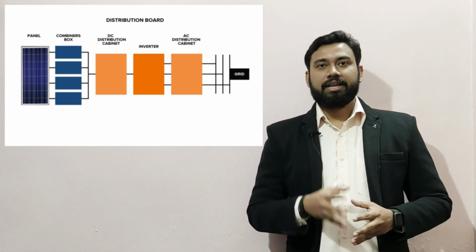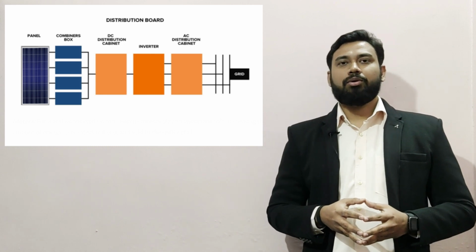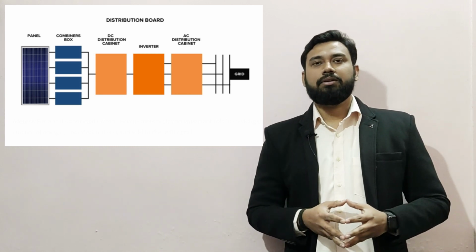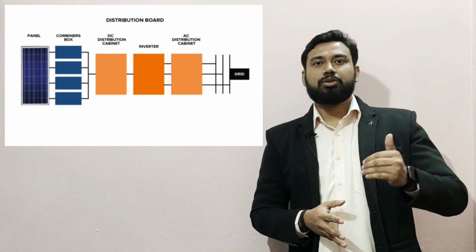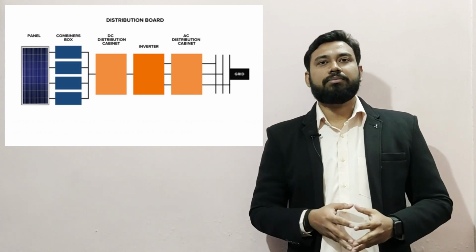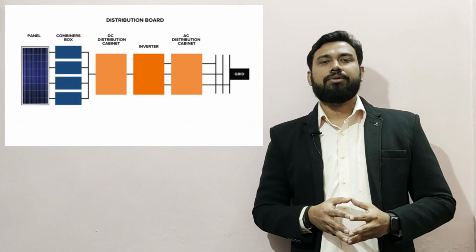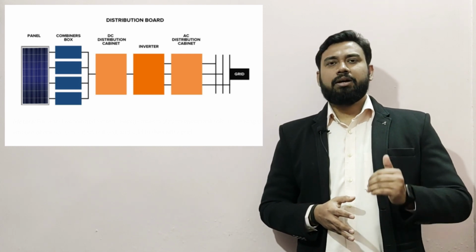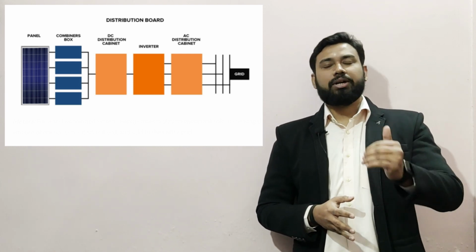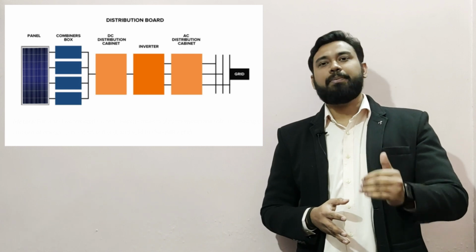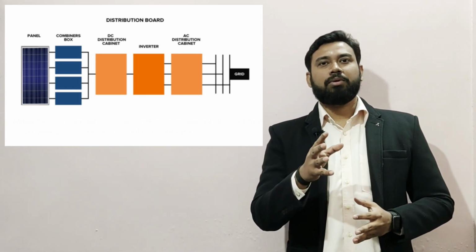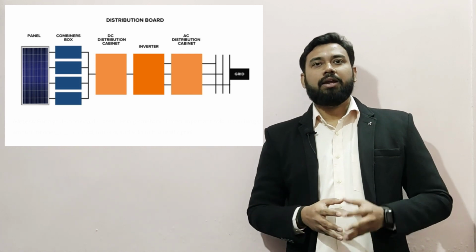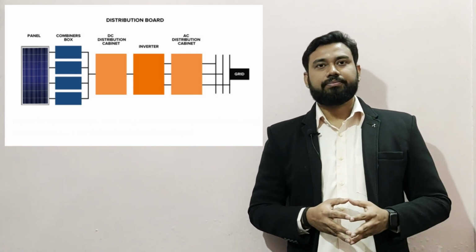So next is the AC distribution box, which we commonly call ACDB. It distributes the electrical power from a solar inverter to the AC load system through an energy meter. ACDB consists of additional protective equipment such as a circuit breaker and surge protector to disconnect the solar system from the load side supply in case any failure happens.